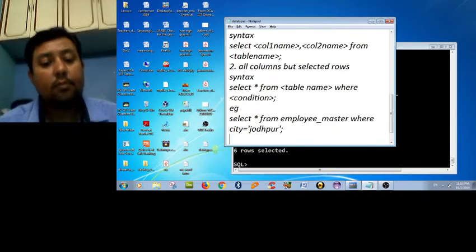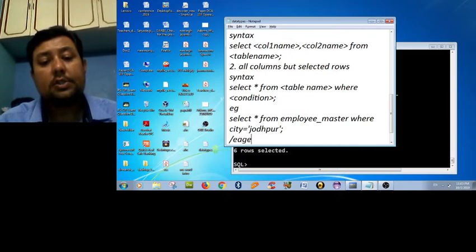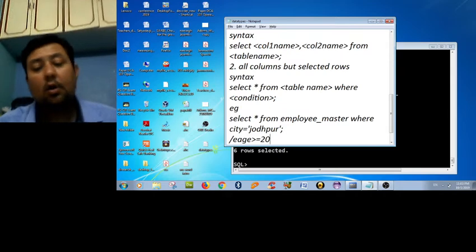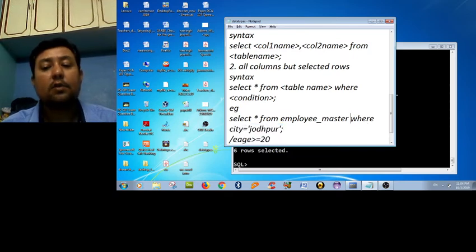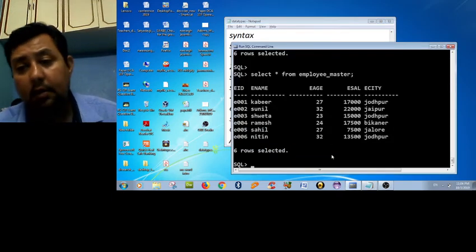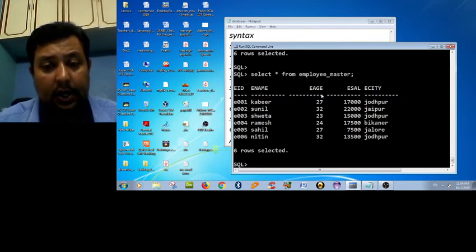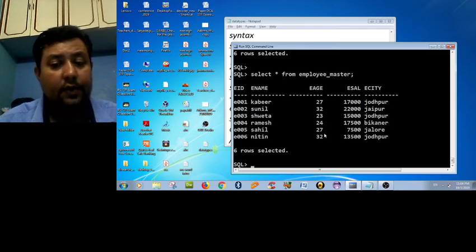It may also be age greater than or equal to 20. So relational operators are applied in these kinds of expressions using the where clause. We have city names like Jodhpur, Jaipur, Bikaner, Jalore, etc., and ages like 27, 32, 23, 24, 27, 32.